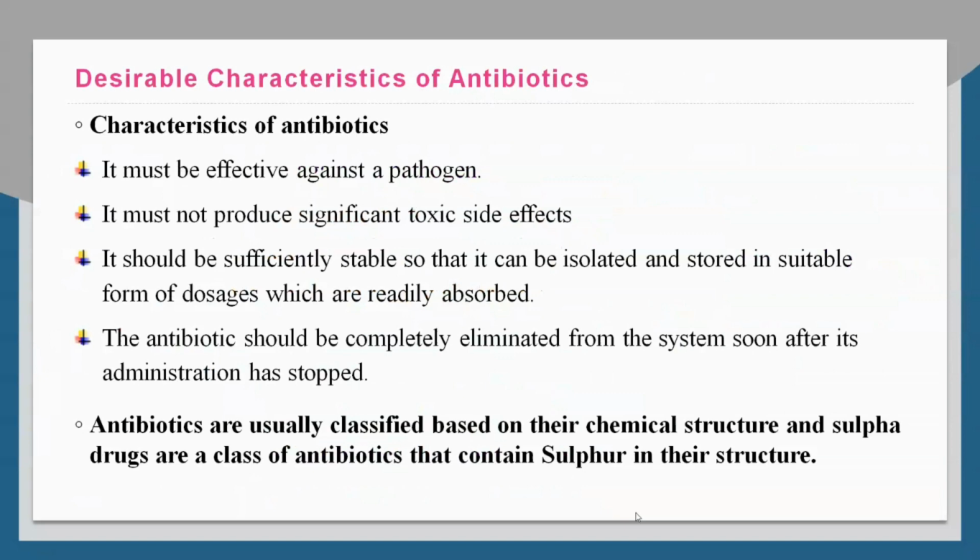The second one is it must not produce significant toxic side effects. The third one is it should be sufficiently stable so that it can be isolated and stored in a suitable form of dosages which are readily absorbed. The fourth one is the antibiotic should be completely eliminated from the system soon after its administration has stopped.